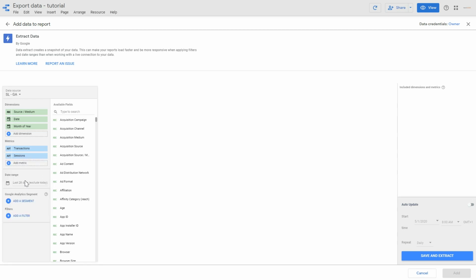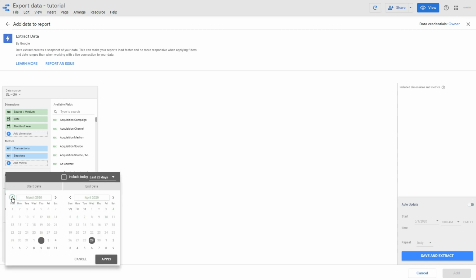Now you select the date range. This is important. You need to actually select the date range that you're interested in, so you will limit the amount of data. This is actually a longer period of time, I think from June 2018.